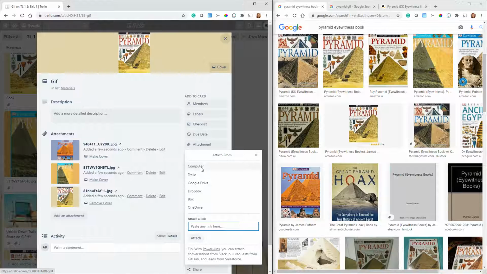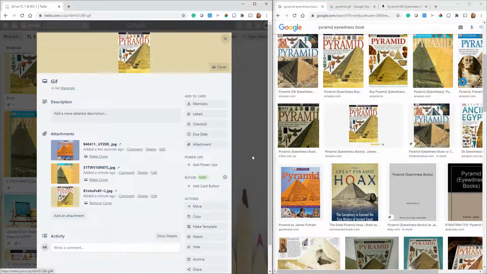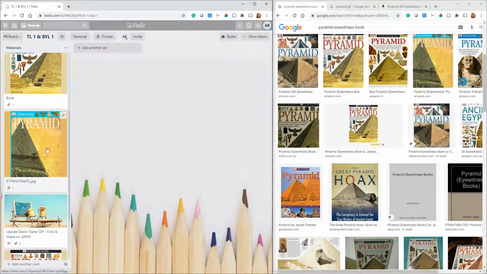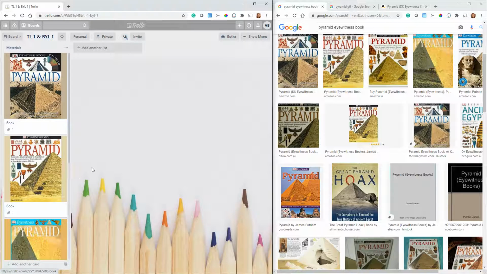The other way that you can add image covers is through attaching it from either your computer or maybe you have them on Google Drive or Dropbox. You have some other images that you want to use as covers, maybe something neat that you've made with your kids' names or just whatever you want to do. This would be the way to do that, or you can paste via a link. So those are the main ways that I get really colorful covers onto my cards, and I hope that's helpful.